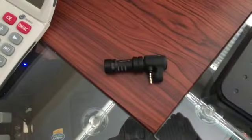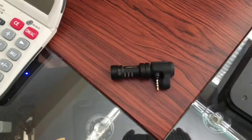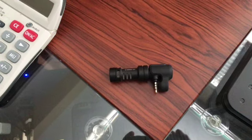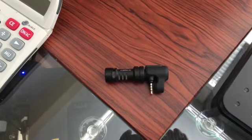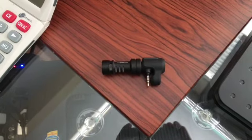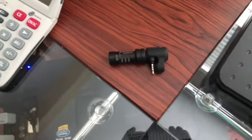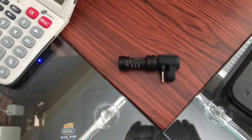Love it. Next up, the Rode Shotgun mic. This is a nice mic for an iPhone that you can plug right into the headphone port. Now, I don't think you can do that on the new iPhones since they don't have that jack anymore. But if you have one of the older ones, this is great. Allows you better sound quality. I didn't use it for this video because I wanted to be able to show it to you. I think I paid maybe 40 bucks for it. It might be a little cheaper these days.